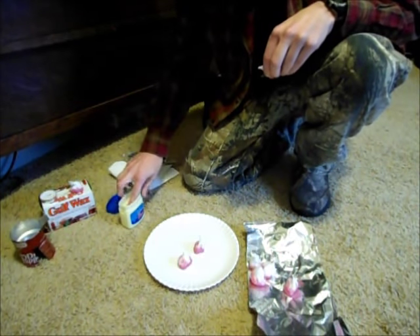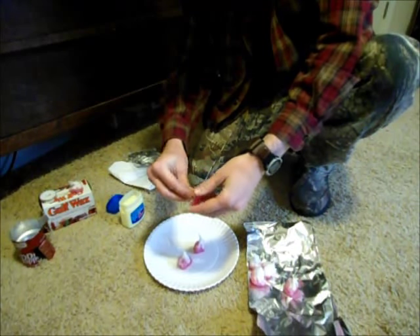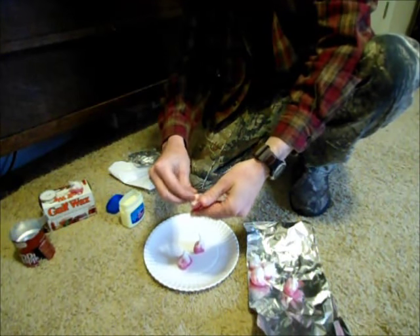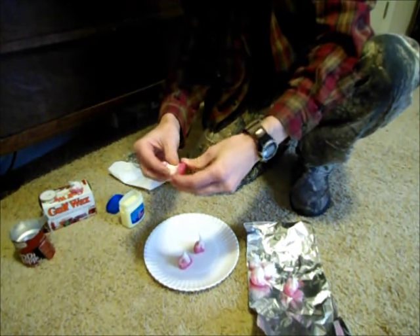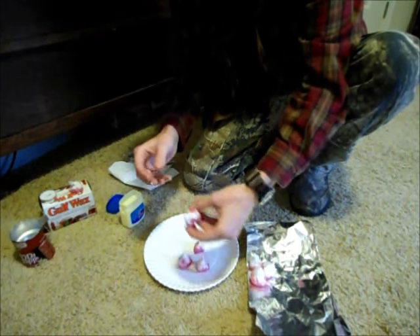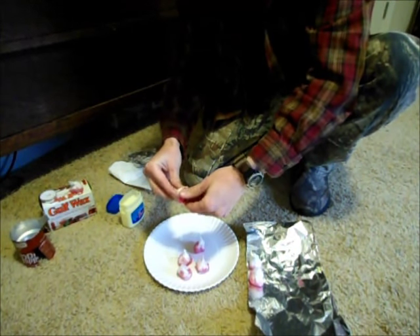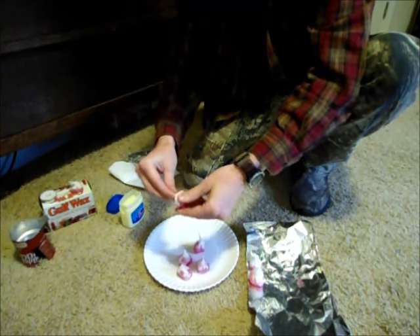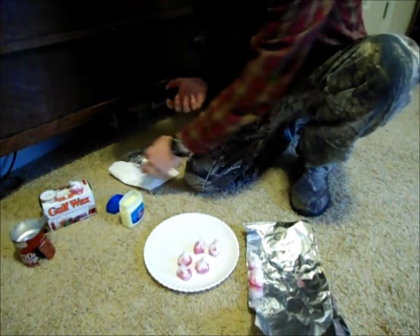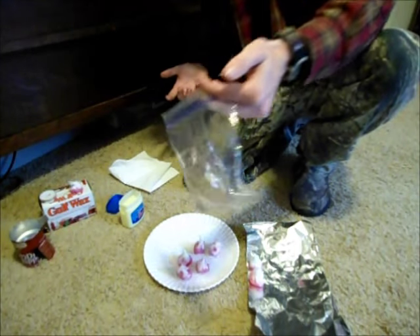The wax is getting hard now, so the next step is to take some petroleum jelly and go over that wick portion — the top of the cotton ball. You don't have to saturate it, just get the surface, and that'll keep it water resistant. I'm going to keep one out so I can show you how it burns. When you package these, it's going to look just like that — I actually pulled that out of my pack to show you what it eventually looks like.